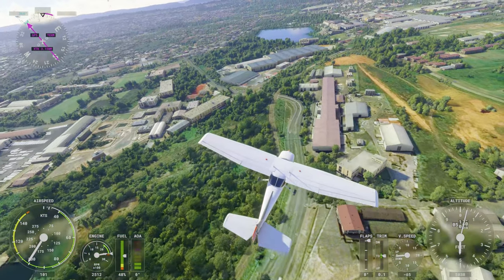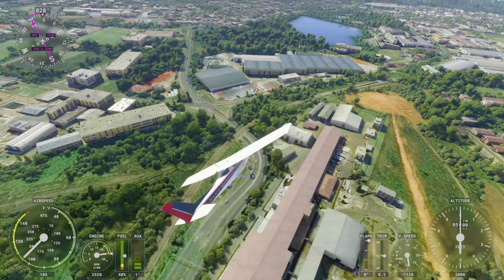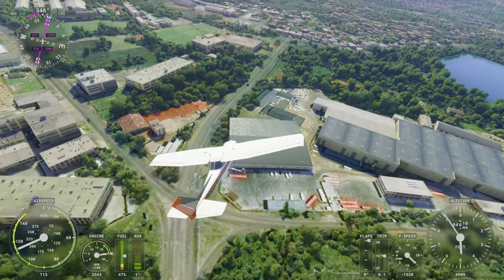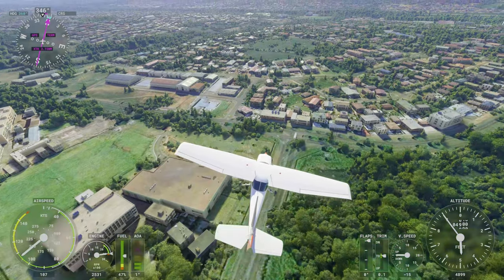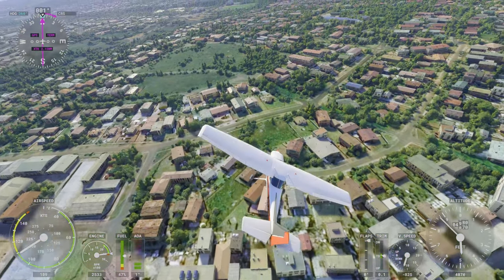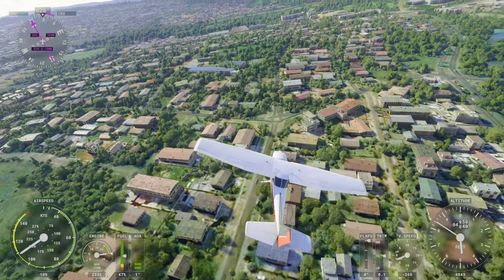This is the west side of Pretoria. That dam over there, there's actually a power station there that powers this suburb over here. Right below me is the Portuguese soccer club, I think. I might be wrong, but I know there is a Portuguese soccer club in this area.